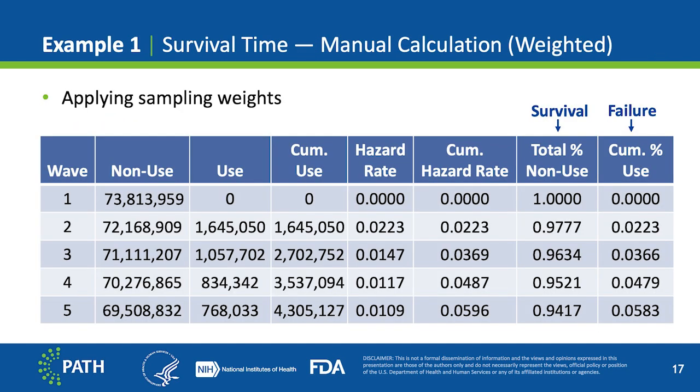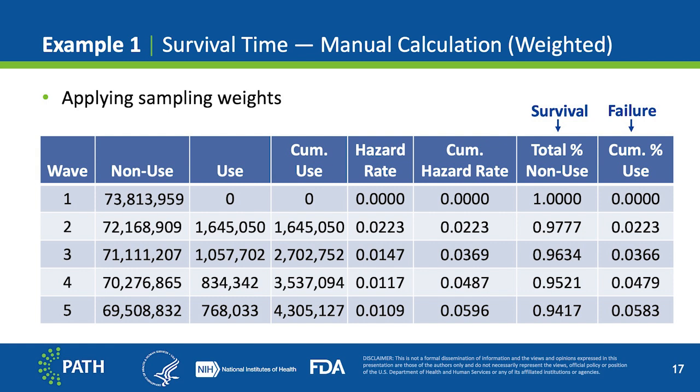Previously, you have seen all unweighted estimates. Once we apply weights, we can regenerate those tables. The rates definitely changed a little bit, especially when you look at the failure rates. If you recall, when we presented the unweighted estimates, the final cumulative failure rate was 0.1051. After we applied the sampling weights, such failure rates dropped to 0.0583. It's almost half of what we've seen with the unweighted data.